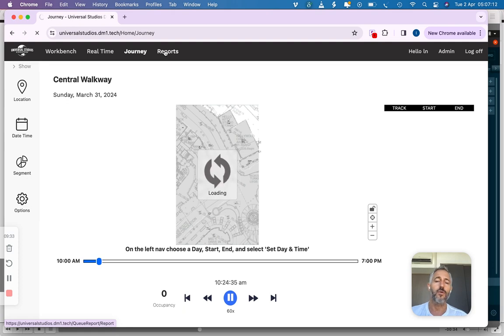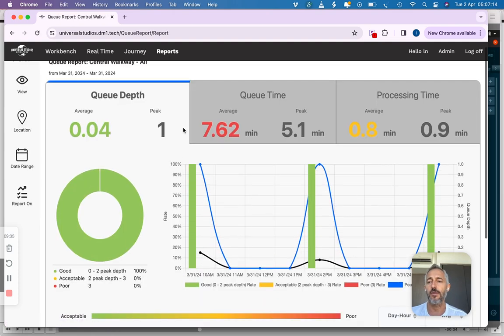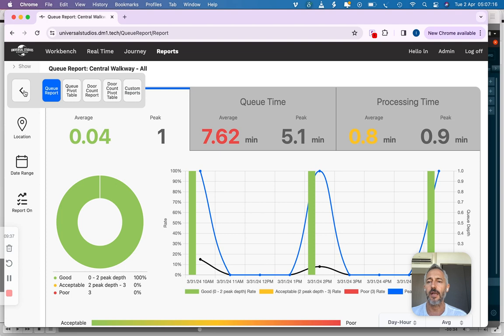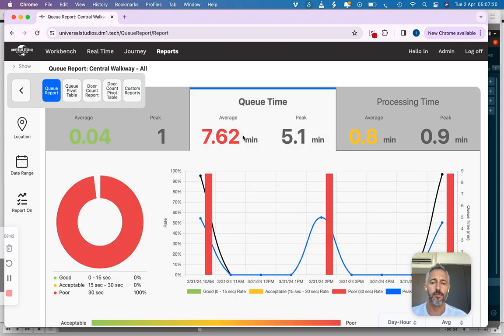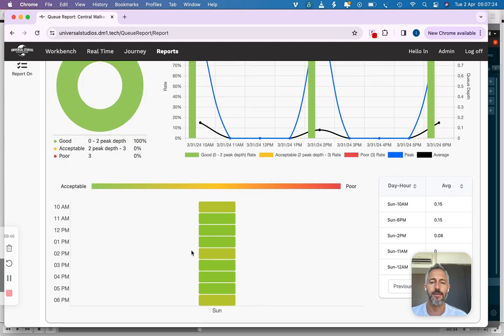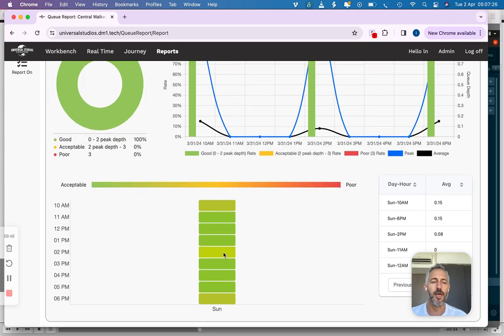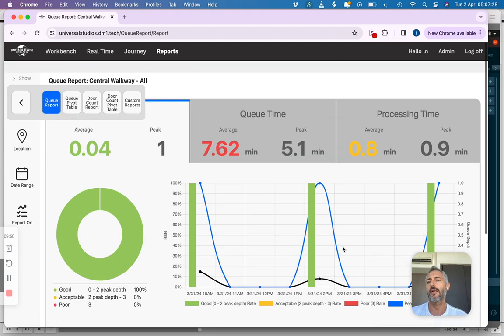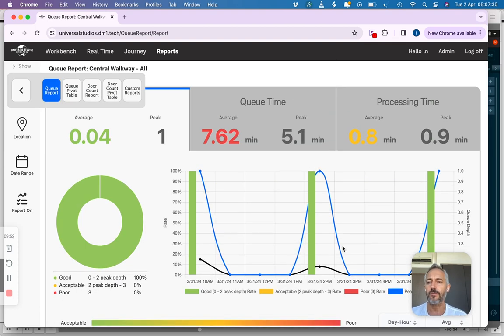And then we have, of course, the statistical analysis. In this case, I can select the queue, the waiting times, all about the attraction, and if there are some specific peak hours I can detect. Yeah, this is mostly the representation of the data we're getting today for the POC Universal Studios. Thank you so much.